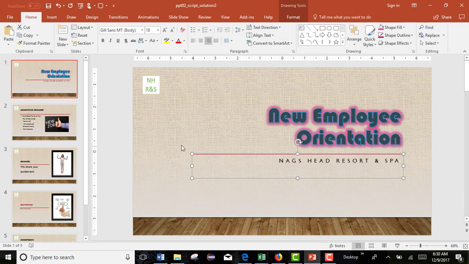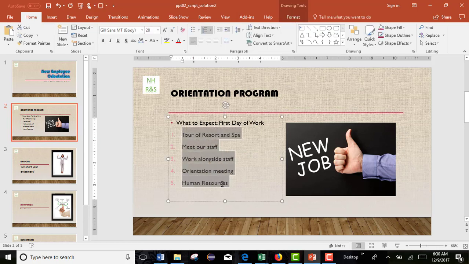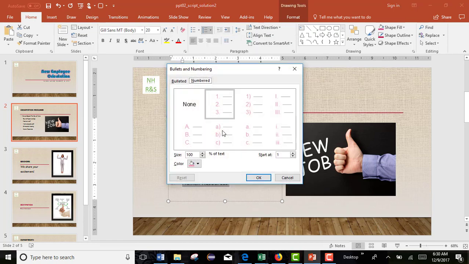Okay. All right, so now over to slide 2. I'm going to select this bulleted list. And I want to show you that, you notice how this is sort of light on this background, right? I want to show you how we can actually change the color of that. So if we go, you wouldn't do it over here. That's what you'd probably be thinking. But that would change the font color of these words. Instead, what you need to do is come to the bullets and numbering list. Go down to the bottom where it says bullets and numbering, okay?